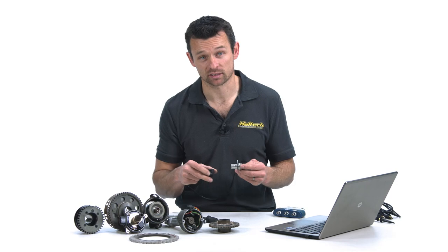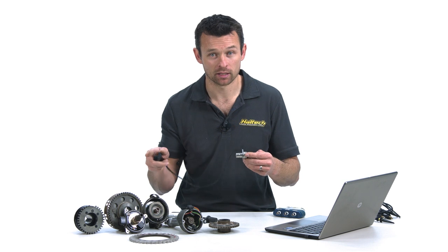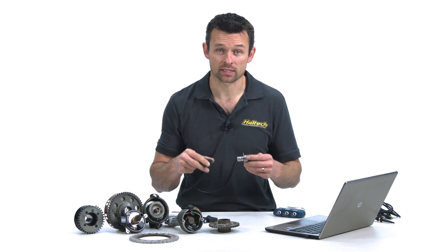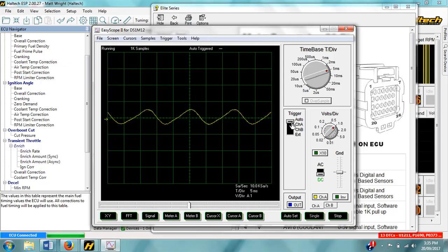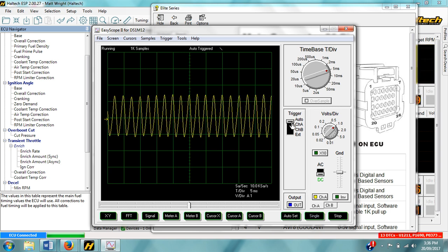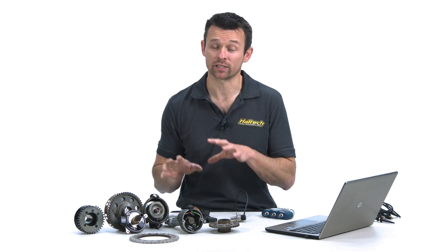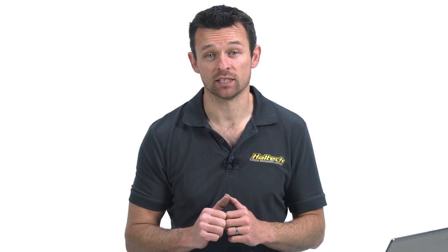The other sensor type is an analog sensor, or more technically a variable reluctance transducer. The physical makeup of these sensors is quite simple — they're a permanent magnet with one wire that goes in, wraps around the magnet, and comes back out again, so the two pins are actually opposite ends of the same wire wrapped around a magnet. When you swing a ferrous metal past the magnet, the magnetic field is disrupted and an AC voltage is generated. The amplitude and frequency of this AC voltage is based on the speed at which you swing the ferrous material by the sensor. Hooking up an oscilloscope to a reluctor-style sensor you can see the signal looks very different to that of a digital sensor, and as RPM increases you can see how these reluctor-style sensors vary their amplitude with engine speed, which means the ECU needs to do a lot more work when interpreting this signal. In fact, these analog signals need to be first converted into digital signals for the ECU to understand them correctly.